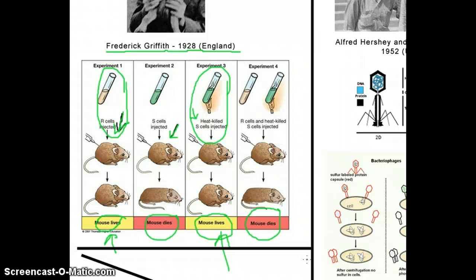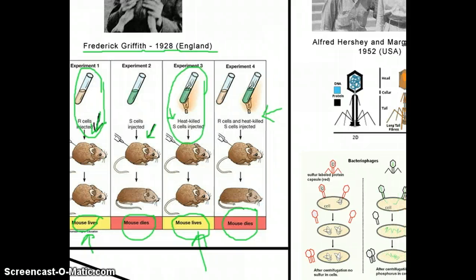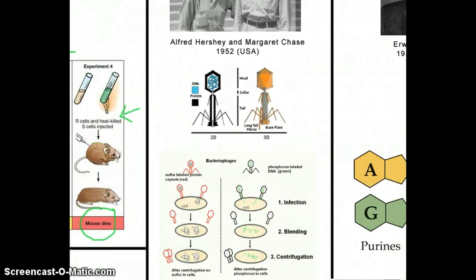He tried it again with an enzyme that got rid of all the carbs. Would the mouse live? The answer was no. He tried it again with lipids. The mouse still didn't live. But when Avery took this experiment, number 4 right here, and put in an enzyme that eats away DNA, guess what happened? The mouse lived. So he discovered that these bacteria, their DNA, is what makes them deadly. So we're part way to coming up with the answer.